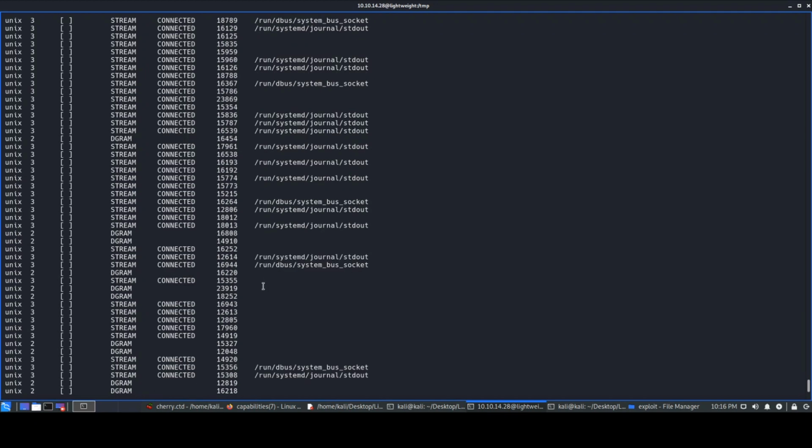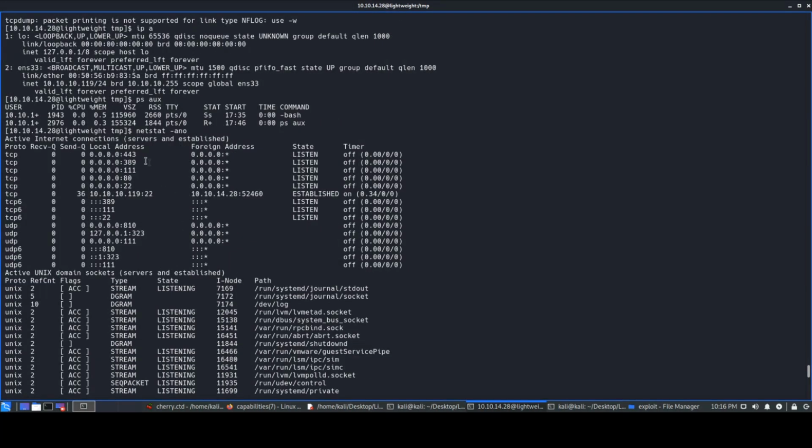So obviously we do get ports over here. Let's just quickly check. We have port 443 present over here as well, that's an HTTPS port. We have 389, that is LDAP, 111 is present over here. We have 80 running HTTP, and 22 running SSH. So obviously we have multiple ports present over here.